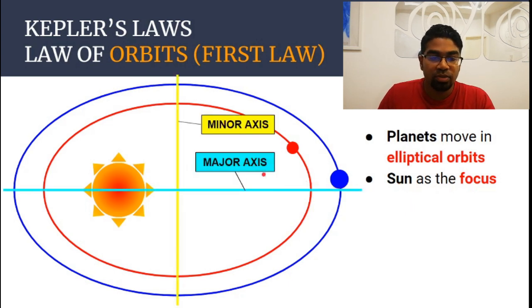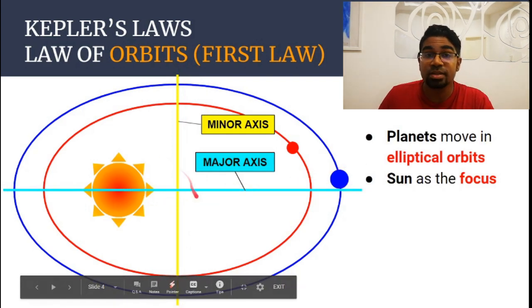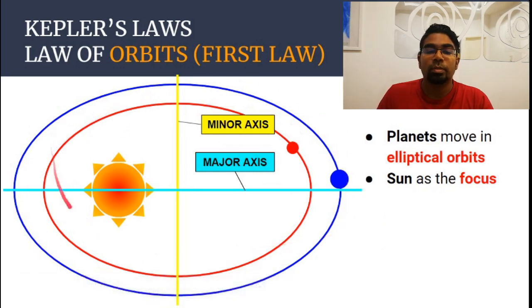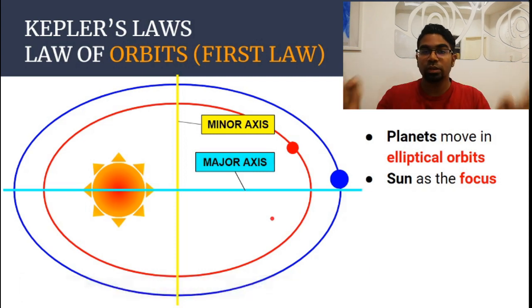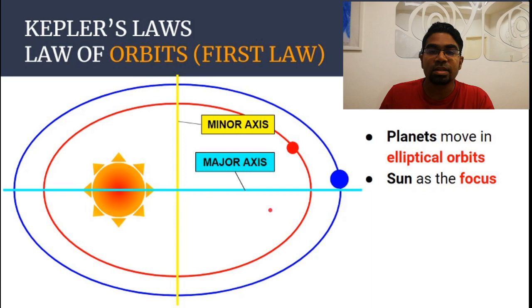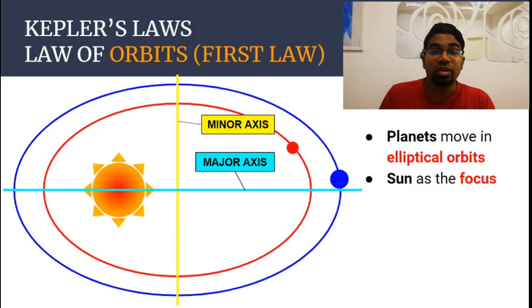So that's the law of orbits. Since planets are not moving in a perfect circle, we form two axes: the minor axis, which is the shorter axis, and the major axis, which is the longer of the two. When the minor and major axes are almost the same length, the shape of the orbit becomes more and more like a perfect circle. Most of the planets in the solar system actually have a near-circular orbit, which means we can use the calculations of circular motion to determine their orbital radius and orbital periods.